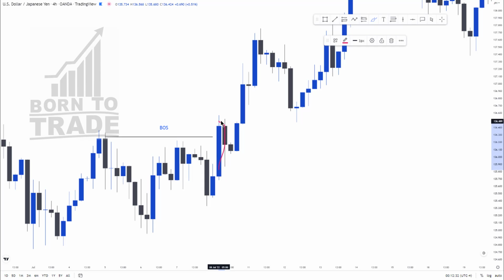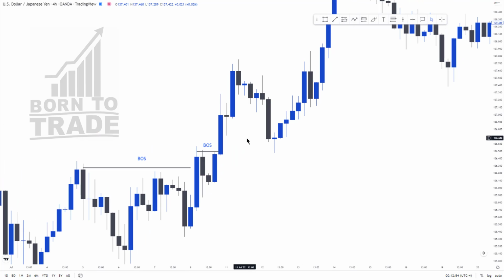You can see we got this break of structure with this candle that has momentum, and now we got a pullback. After this pullback, what can we see? We see price moving higher again, and it breaks another structure. So when you see price doing something like this, it tells you that we are in a strong uptrend. This is very clear. It tells you that price will continue to move higher, and there is no change of character yet.